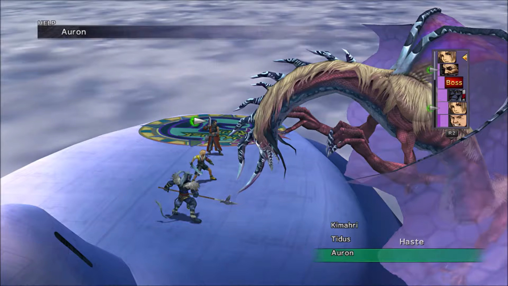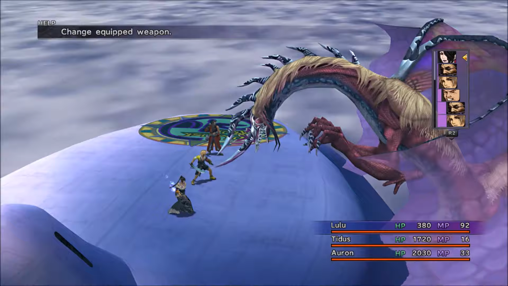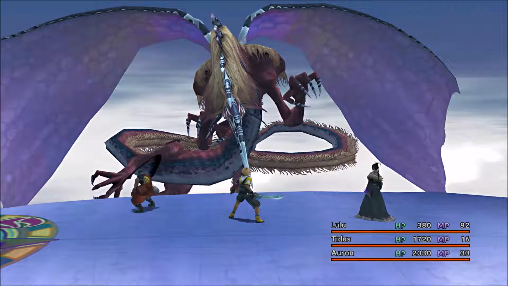So starting off, Titus will haste himself, then haste Ornn. Ornn and Titus will be our damage dealers in this fight. Kamari will switch out for Lulu, and she's going to swap weapon to gain some AP. When it's Lulu's turn again, she'll swap Kamari back in, and Kamari will steal a water gem.